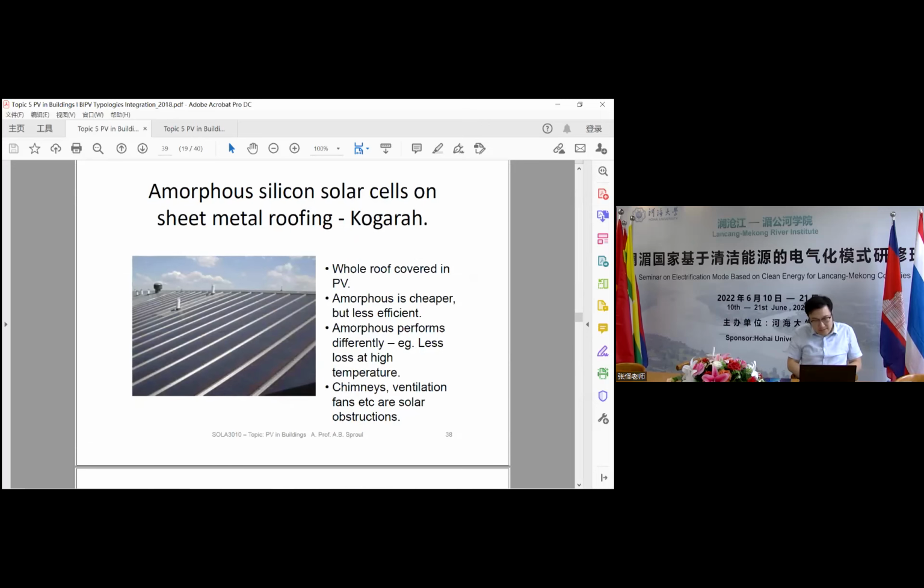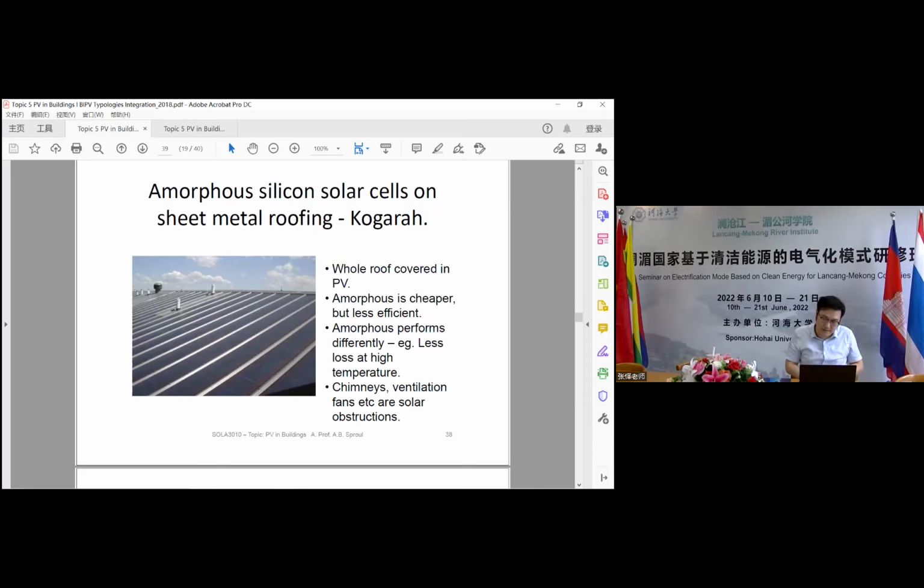Here's another project using amorphous silicon solar cells on sheet metal roofing. This one is another very big plaza in Australia, and the whole roof is covered in PV. This PV is amorphous silicon solar cells. So as I said before, the amorphous is cheaper but less efficient than the silicon-based solar cell, and it performs differently compared to the typical silicon-based solar cell.